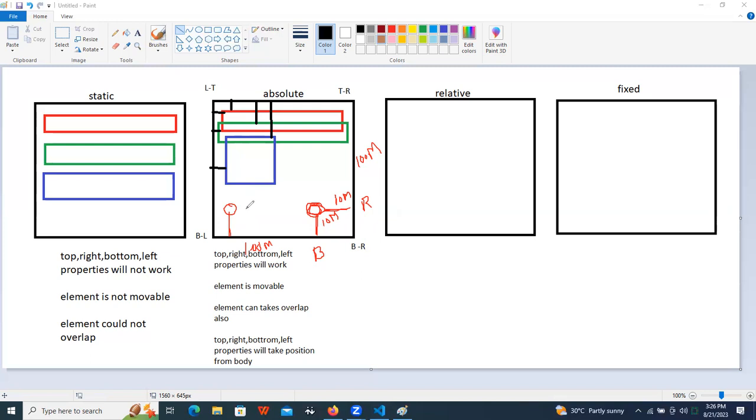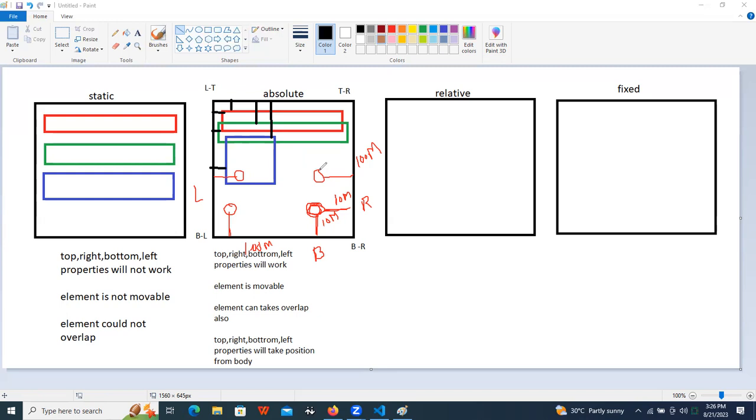Now I am giving one more instruction to him. What instruction is it? From the left side you take 10 meters, from the right side also you take 10 meters. From the right side 10 meters is here, from the left side 10 meters is here. So now again he has a question mark. Sir, you are telling from the left side take 10 meters, from the right side also take 10 meters. But this is not possible, sir. The width of the room is 100 meters, sir. So here also there is confusion. Sir, tell me one side, left side or right side.